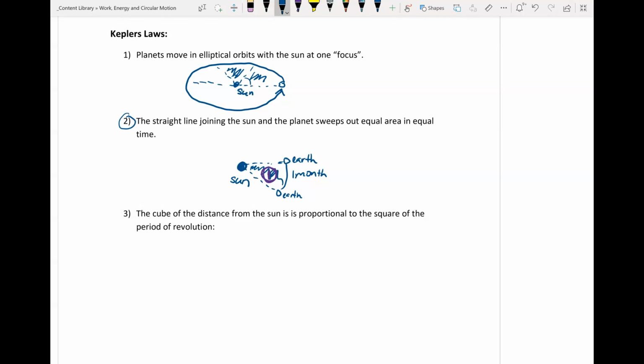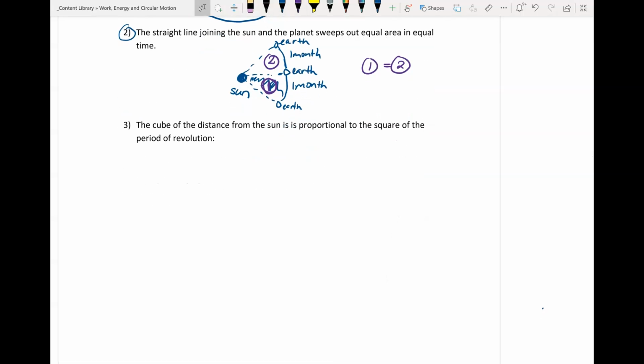And let's just say our Earth continues to move 1 month later, and our Earth is now located here. I'm going to call the area between this next month area 2. So Kepler's law states that area 1 and area 2 are equal to each other. And also the time duration is equal to each other. We indicate that as the first month and another month after that. So the time period between those two times are the same.